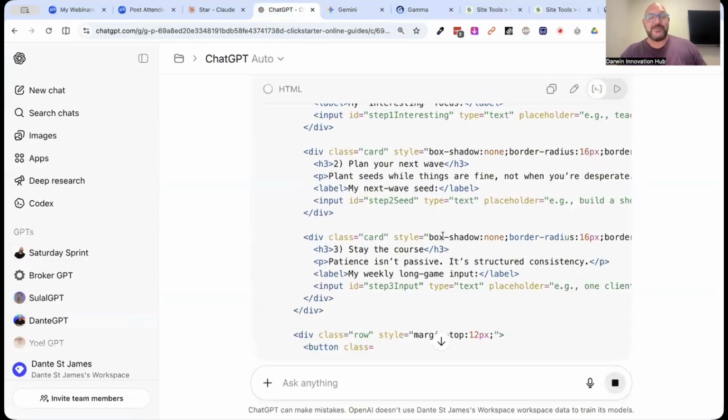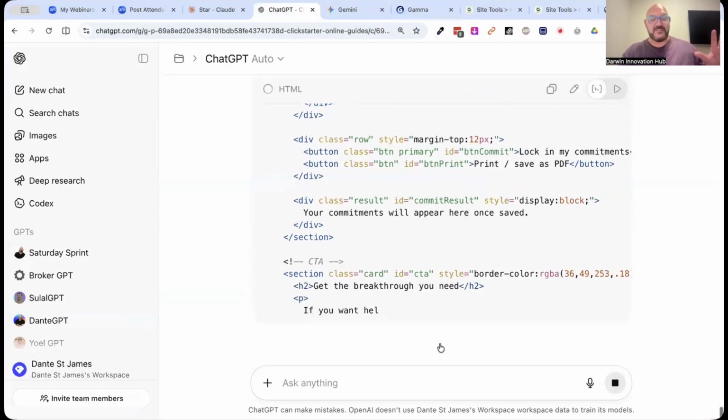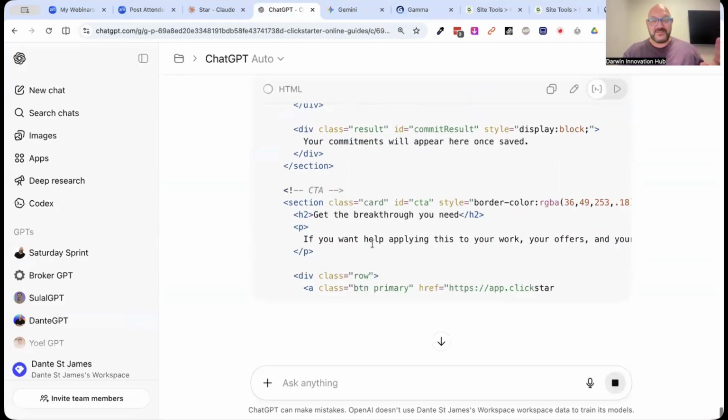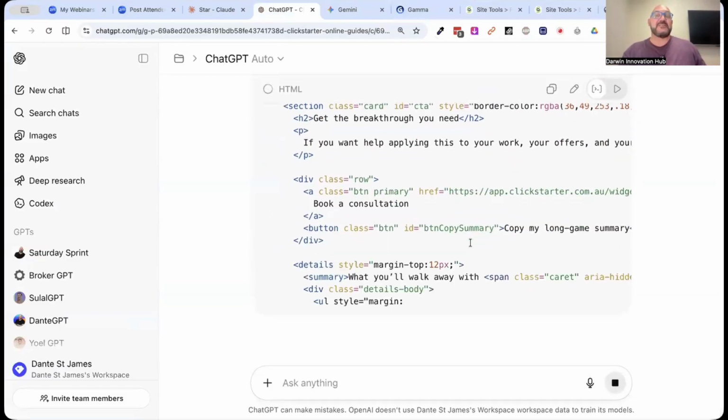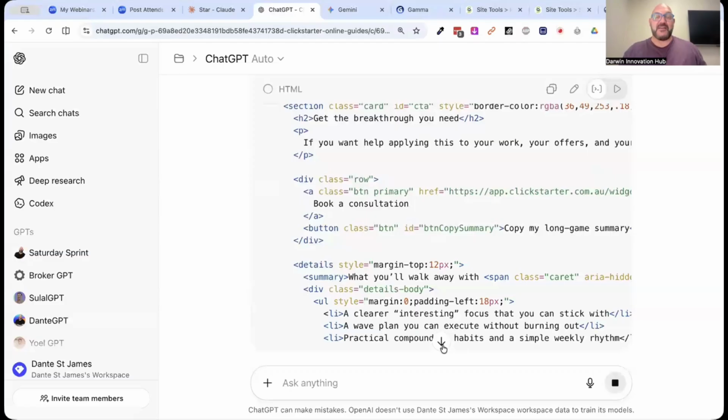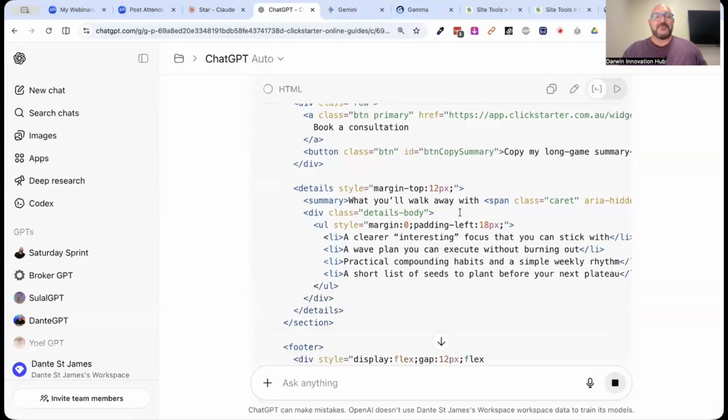It's putting a lot of compute into that code. I am expecting a spectacular result at the end of this. Oh, it's down the bottom, the call to action. So we're very close, very, very close to the end. So I'm expecting something spectacular for it to create, given the amount of time it's taken to create it. So we'll get that idea too.